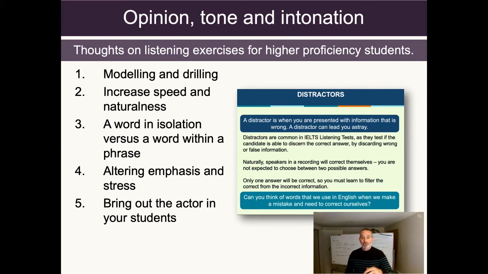Altering emphasis and stress. English is a great language. Well, all languages are great, but English is a language in which you can move stress around in the words or place stress on a particular word, and it will change the focus of the sentence. Question forms are an ideal example of this type of thing, where you can say, why did she do that? Why did she do that? Why did she do that? All of those change ever so slightly the meaning.